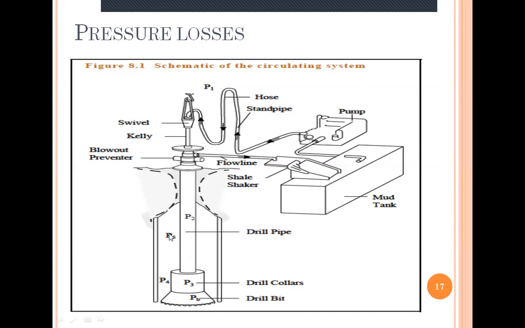And you have 2 sections of the annulus. The small section, which is around the drill collar, and a big section which is around the drill string. So you are losing mud pressure all this way, from up, down, up again. So the hydraulics, the rig hydraulics scope or objective is to calculate all of this pressure.